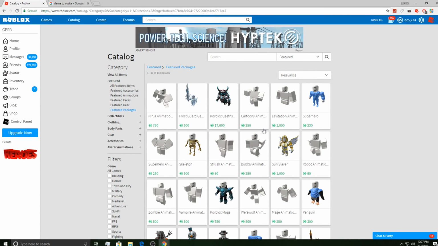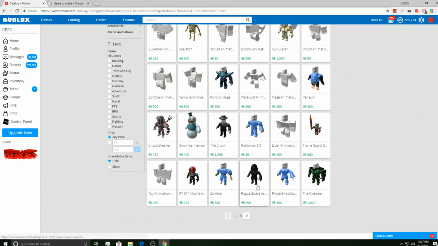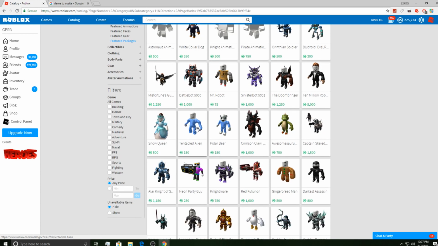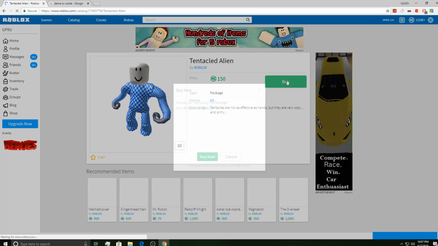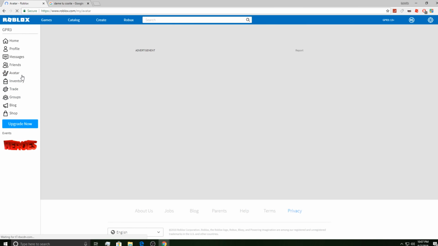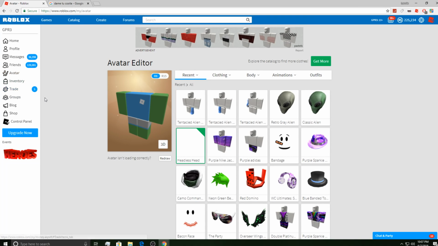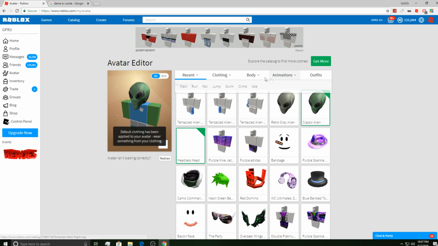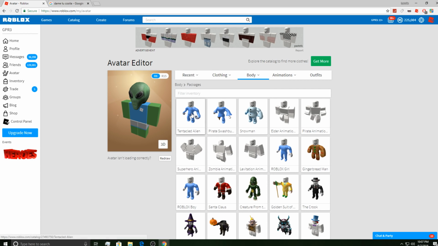And now we actually need to grab the alien body, so we're going to look in packages. I don't know what it's called. I actually forgot. So let's see. Oh, it's right here, the tentacled alien. Okay, well, that was easy enough to find, so we're going to buy that. Now guys, if you want to dress up as him, it is going to cost you a little bit of Robux. But, I mean, that's okay, right? That's a good price to pay when you're trying to become Dame Tu Cosita. Okay, so that already looks like a good head. It actually does look like a good head. We're going to throw in this as well, and we're going to see.